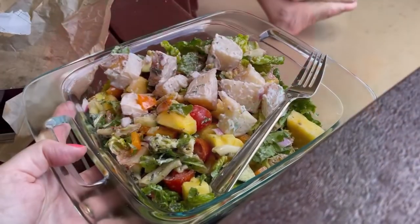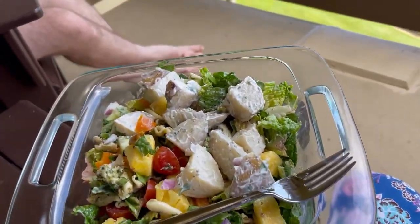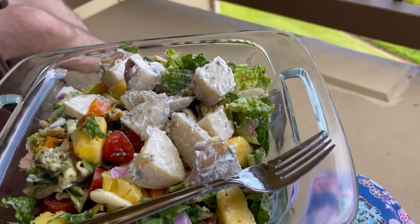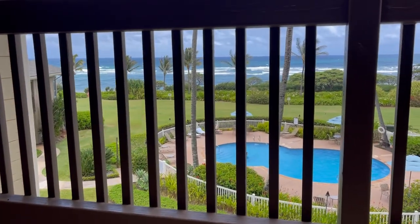Yep. So here's my lunch result. I have to improvise a bowl. I don't know if I'm going to eat all that, but we'll see. It's a lot of salad. So I'm looking forward to that. I haven't had a salad all week. Long time for me to go without a salad. So I'm going to enjoy it by sitting down here.